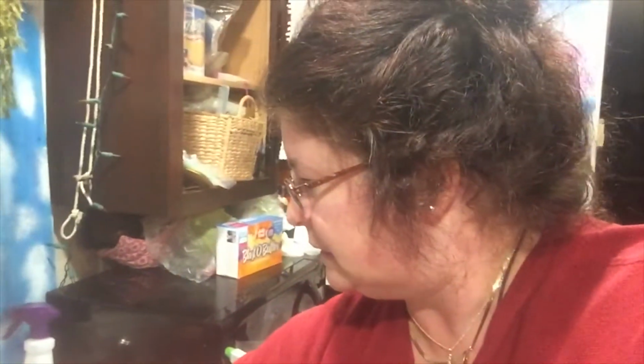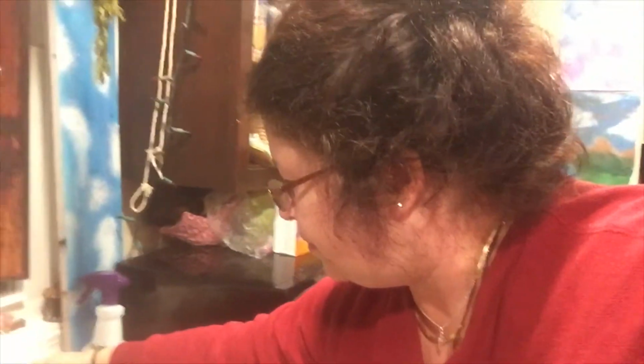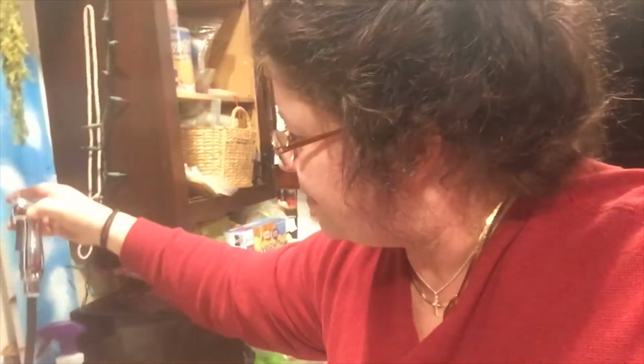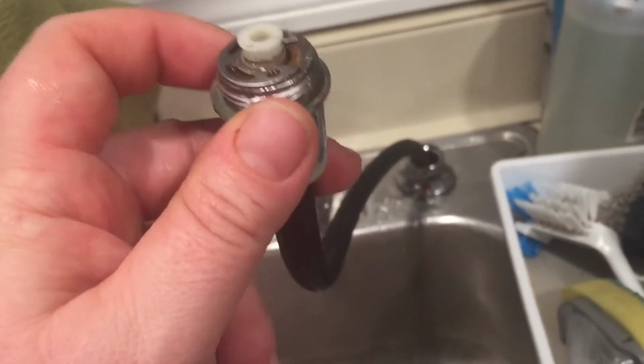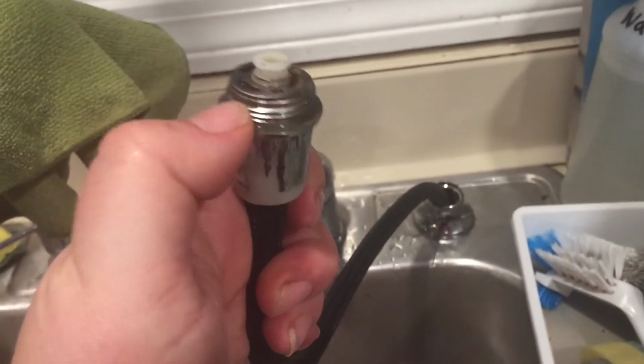Okay, let's see how we did. All right, ready? Please, St. Joseph. Oh, no. Something here is loose. Okay, but how did it go into there? As I turned on the water, you could see how it sprayed in the back there because it was coming out of here at the bottom of the nozzle.